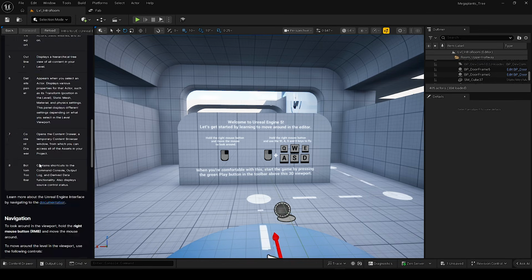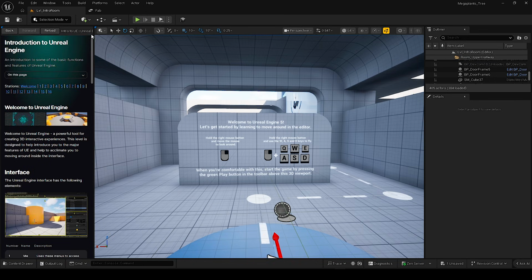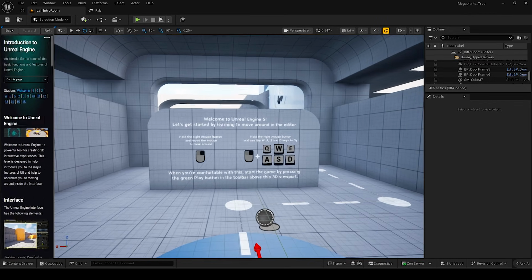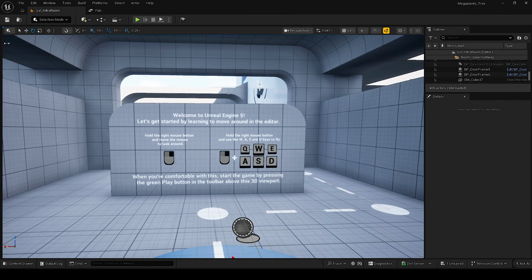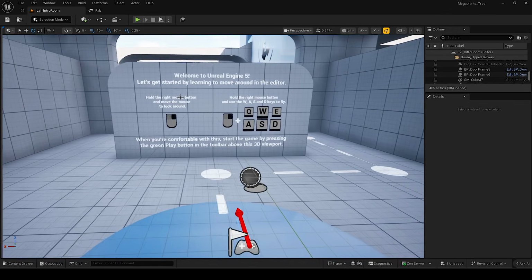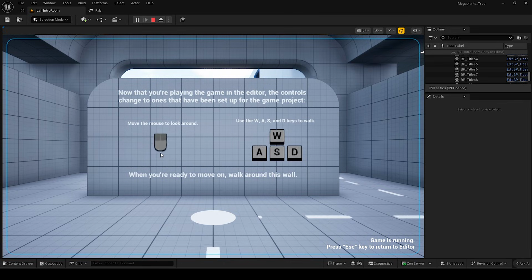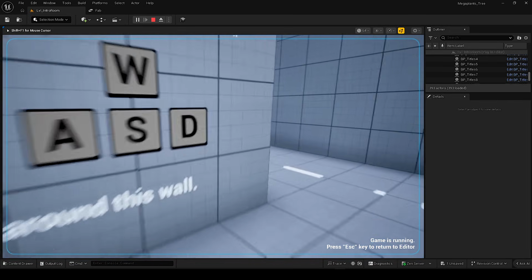Now on the left side, you can also use the AI assistant, but we will cover that in a separate video. So for now, we will take the mouse to the side like this and drag it to hide the panel. If it doesn't hide, no problem. You can drag it back again to bring it out. Now it's time to play the game, so click the green play button at the top and the game will start. Now you can see it shows how to move the mouse and use WASD and then move forward.